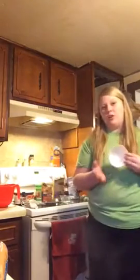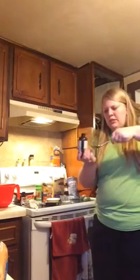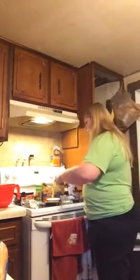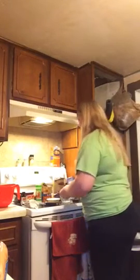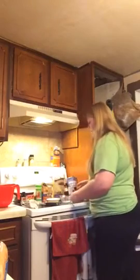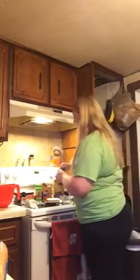Now we're going to start on our liquid. So you need 3 teaspoons of castor oil. This is a big measuring spoon. What I do is I just fill it up because castor oil is actually really good for your skin. So I just like to add a little bit extra. The recipe calls for 3 teaspoons, but you can put a little bit more.